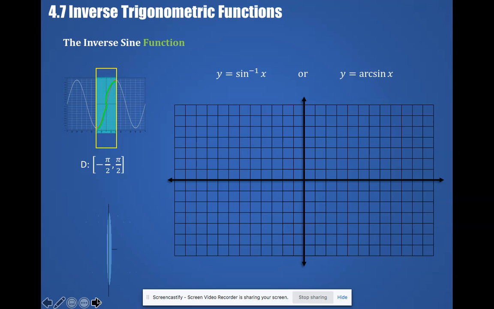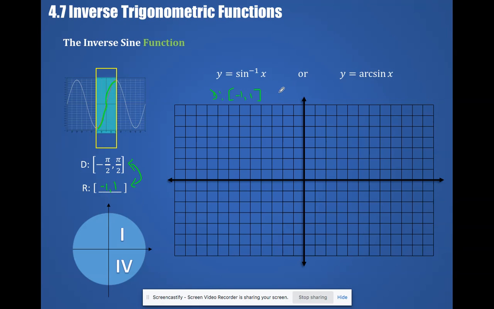That, of course, corresponds to which quadrants? Yep, 1 and 4. What's the range, by the way? Well, the range was unchanged. The radius of the unit circle still goes from -1 to 1. It's always 1, right? It never changes. So what's the domain and range then of the inverse? If that's the domain of chopped sine, the domain of inverse sine, which will be a function because the original is now one-to-one, the domain is -1 to 1, and the range is -π/2 to π/2.